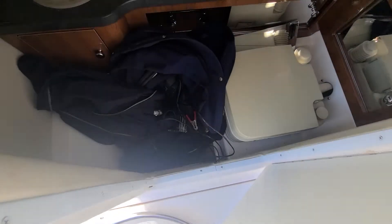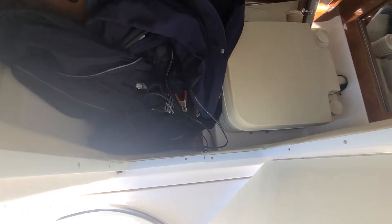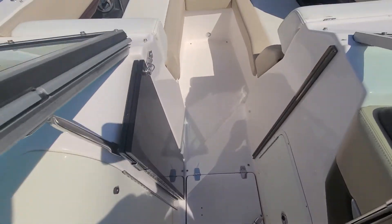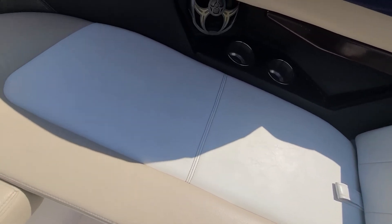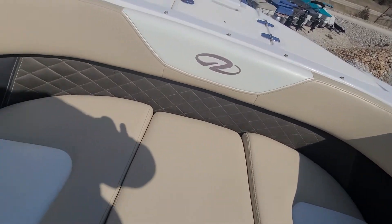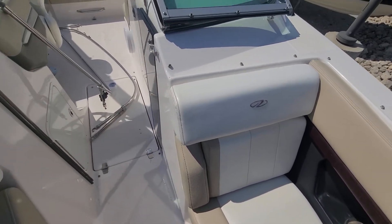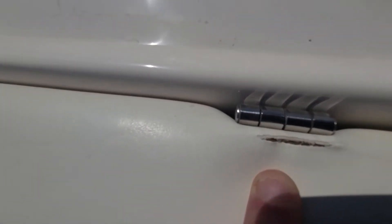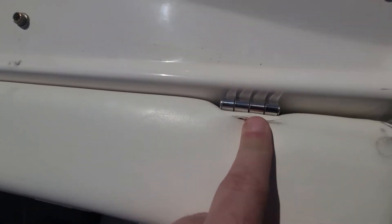Head compartment — we have the pump-out port-a-potty. Looks like maybe a battery charger in there, and I'm assuming that's going to be the bimini as well. Bow seats look nice. There was one small cut right here — I will fix that. That's kind of a problem area with these type of hinges because when the seat lifts up, it rubs up against the hinge and the hinge is a little rough, so you will see that quite a bit, but I will fix that.